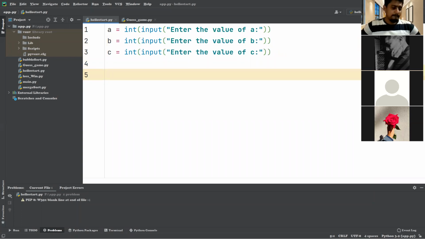We can apply the if else function in different ways. So if you want to do this, look here.